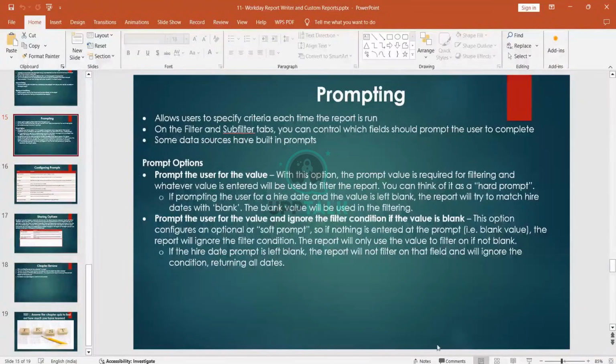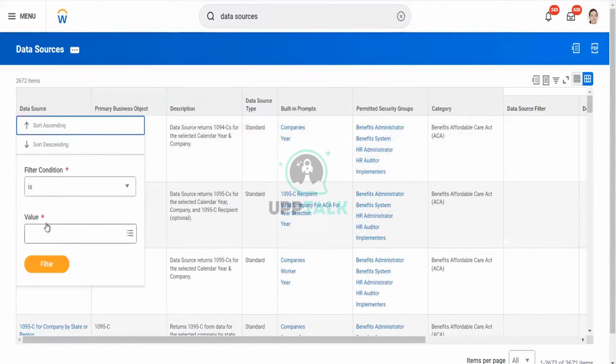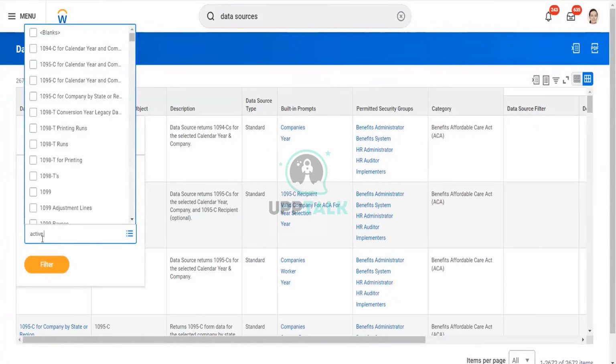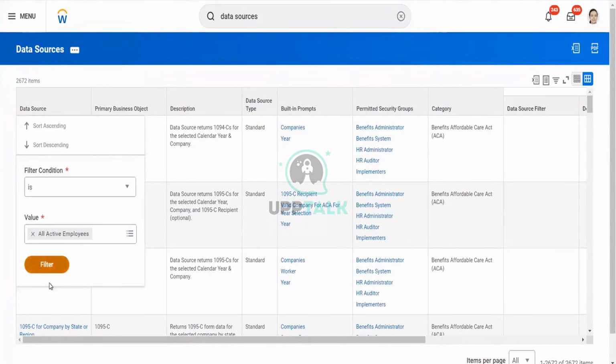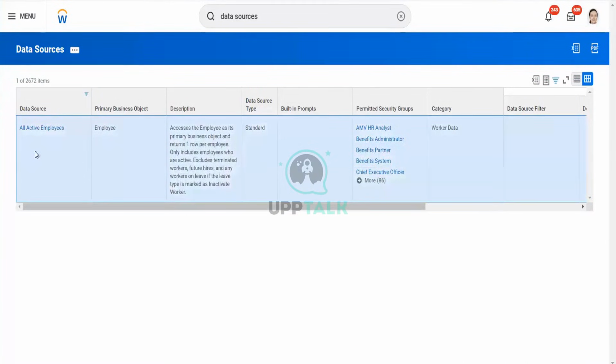So this is what is meant by prompt. For example, see here, that's why I have skipped these columns, because I want to go through the definitions so that you will be able to understand it. For example, let's go to the active employee report.